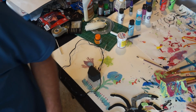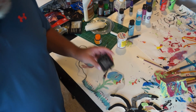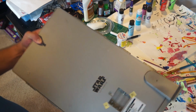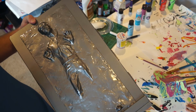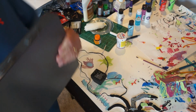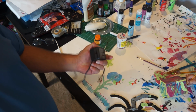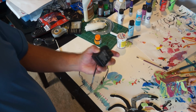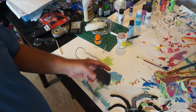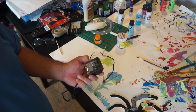All right, everyone. Here's one of the hazards of using old wall warts. This thing died. I had it plugged in here in the back of Han Solo. It was working really well for about 2 days. And then all of a sudden, bam, quits working. I just checked it with the voltmeter. 0 voltage coming out of this thing. So it is dead, toasted, fried, going in the garbage can. It is what it is.